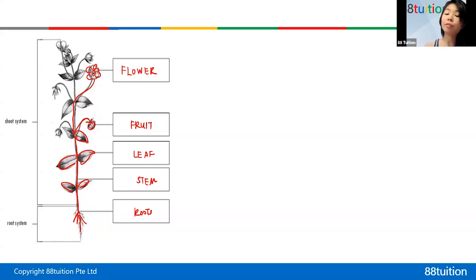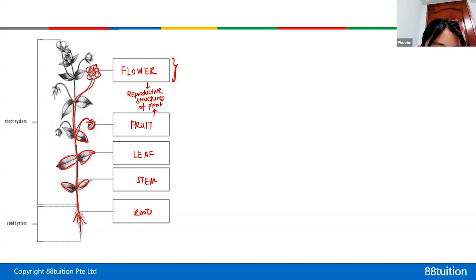What are the red color? What are the flower and fruits? They are considered the what of the plant? Reproductive what? Forget it. Never mind. Reproductive structures of the plant. Okay, so my flower and fruit is the parts that are needed for reproduction. So can you tell me, at the flower, what are the two reproductive processes that take place, Phoebe? Pollination and fertilization.